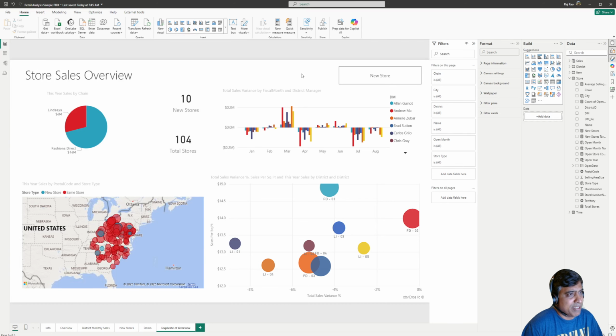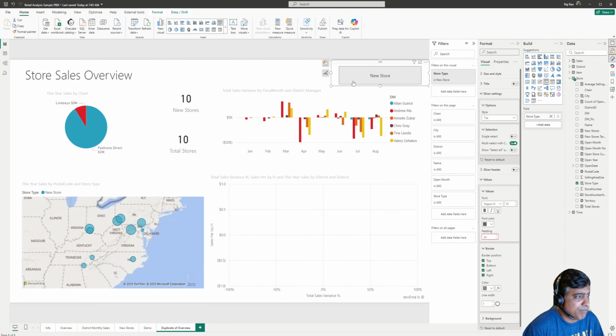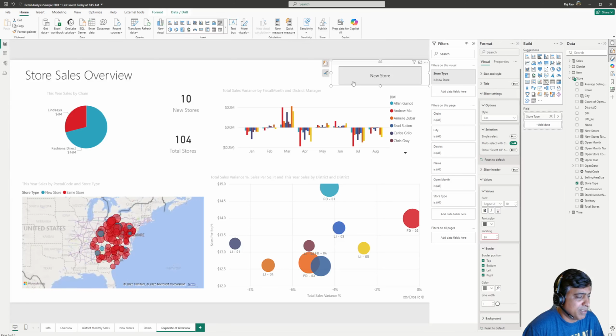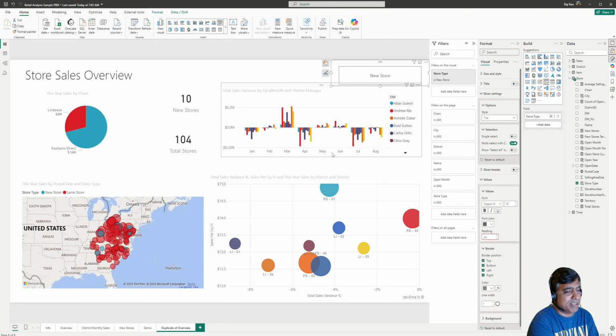So I feel like it doesn't call out to, hey, I can be used to filter the report. So that's where I was thinking that, hey, a toggle button like this would make more sense because it would immediately call out to be try me, and I will filter this dashboard.